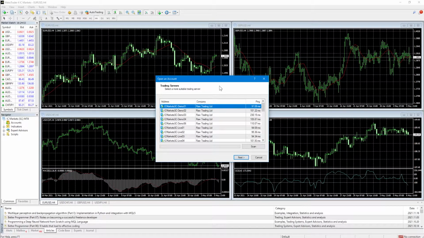Okay, so in the video about brokers, you saw how to download Metatrader 4 from your broker's website and how to install it on your device. We showed you how to do it on a desktop and on mobile. If you didn't already do that, now's the time to do it. When you've done that, you should have received your login credentials in your email inbox, or you can find them on the broker's website. When Metatrader opens for the first time, it will ask you to log in. Choose the correct server and fill in your login credentials.